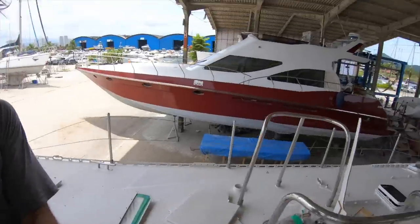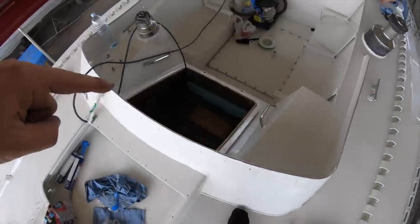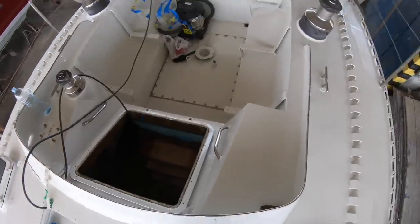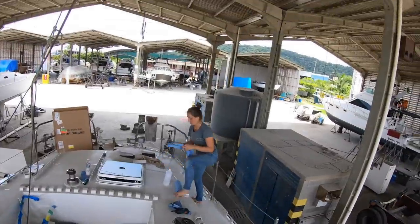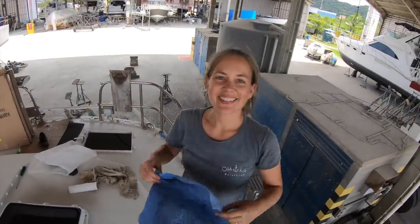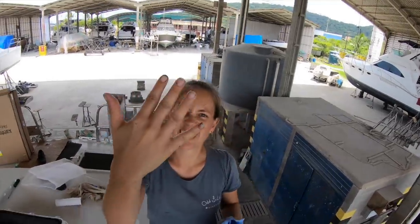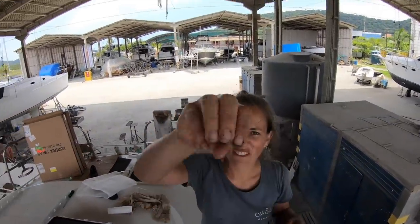The huge one, another one of the big ones, and another huge one. The entry door. Yeah, that's the entry door. So far, excited? Yeah. Really? I think I'm clean now. Yeah. Taking these off. Yeah.